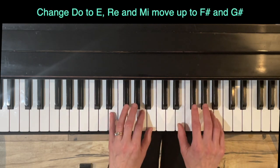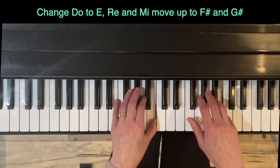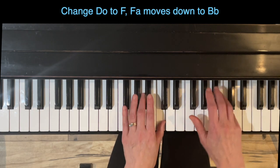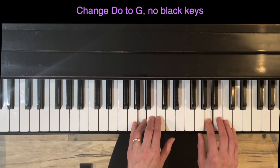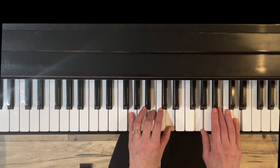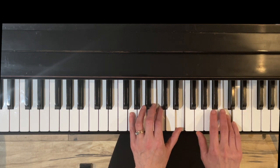Now do is going to be E. We have two black keys in this one. Get a third, so C and E, do and mi, fourth finger, the right hand.